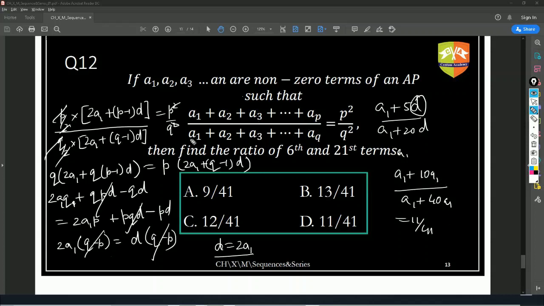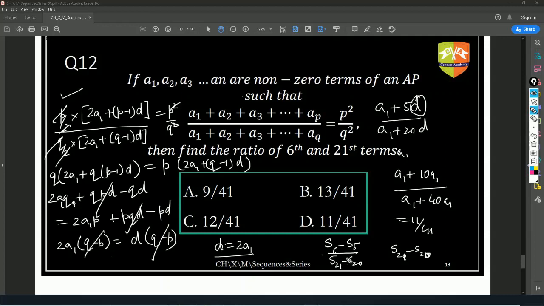So simply add. Use the formula of sum of APs. Right. What Anish did is this, that if you have to find out 6th term, right, where is 6th term? So 6th term is nothing but S6 minus S5, right, S6 minus S5, and 21st term is S21 minus S20. This is what you did, Anish. Isn't it? So hence he put P is equal to, but then how do you find out S6 minus S5 divided by S21 minus S20? You have to do this.